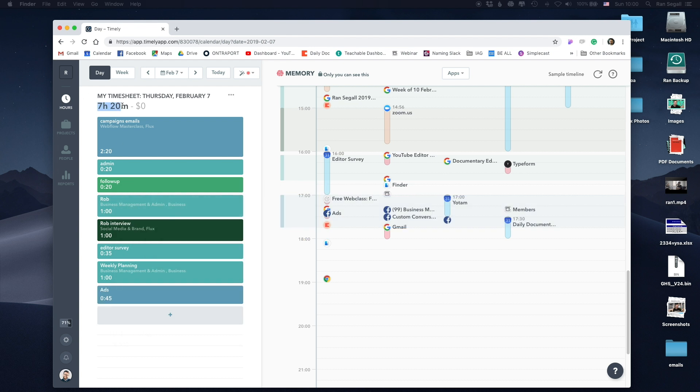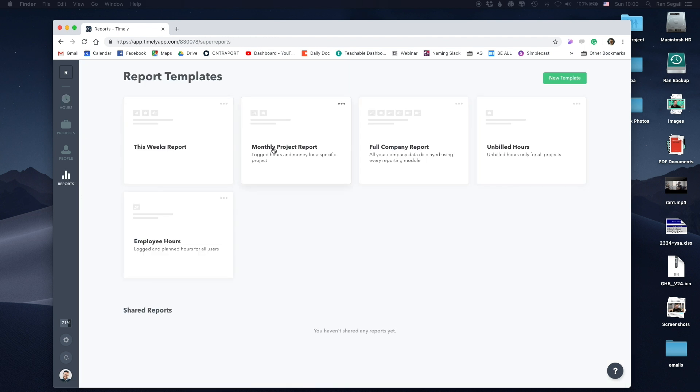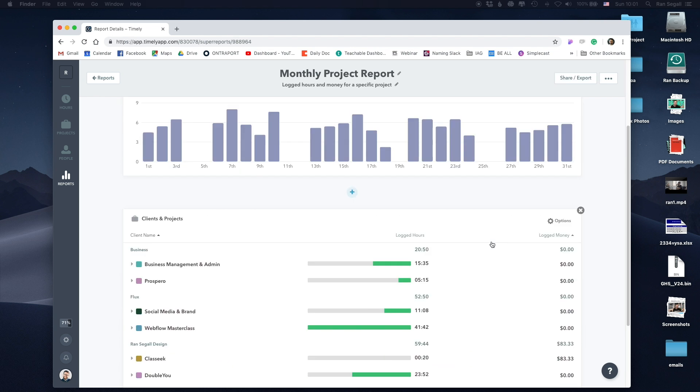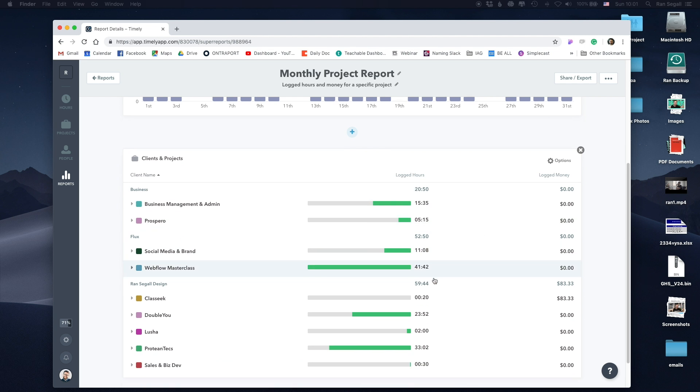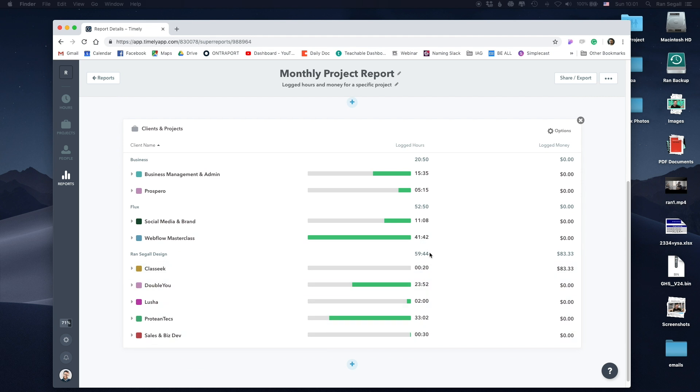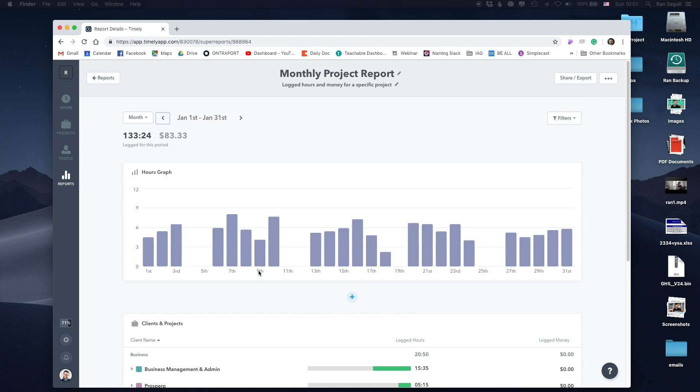Now I can see the total number of hours I worked at the end of the day. And at the end of the month I can open the reports and see January — exactly how many hours went into my business, into content creation, into the Webflow Masterclass, and the different clients I was working with. Understanding this is immensely helpful for running your business. The key reason this works for me is I don't have to remember. I can do it after the fact because I can see which windows were open, what file in Sketch or whatever was open. Everything is documented.